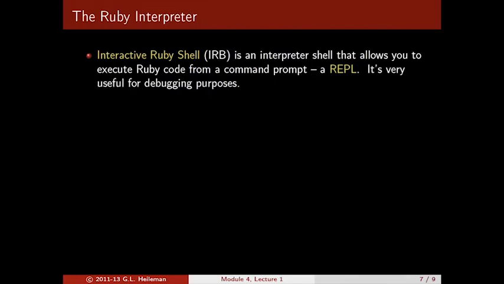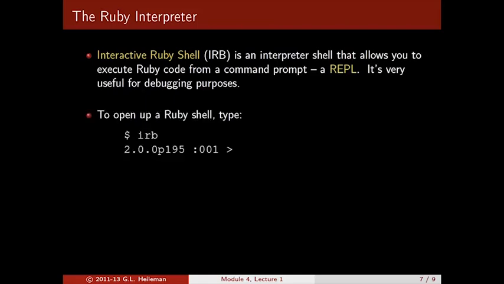If you're using an interpreter, it's very easy to drop into that interpreter, test some code, and see if there's a problem. Inspect variables, do all of these types of things from an interpreter. So for interpreted languages, this is a typical way of doing debugging. This is not how you typically debug C, C++, Java code. Typically there's an integrated debugger as a part of the environment you're working with. And there are debuggers that you can get for Ruby as well, but in my experience, it's a lot easier just to open up this IRB shell and experiment with the code that you're trying to get to work and then observe the results through this REPL loop.